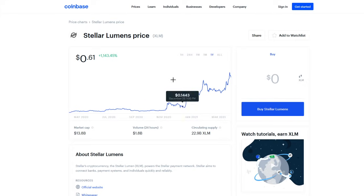If we take a look at the last year, you can actually see it very easily here. We went from 0.08 to about that 0.17 to about a 0.34 to down to a 0.27. So if you look at these previous stabilizations, they're all a little bit higher than the previous, and because of that, you're seeing continuous growth, and we're going to see that here again in just a second with Stellar Lumens finding a good stable spot here before its next big increase. We do see a 1,143% increase in the last year alone. Obviously, a massive increase there.